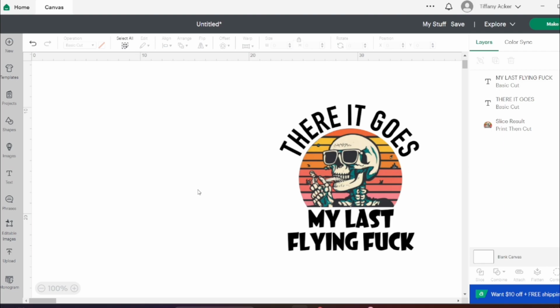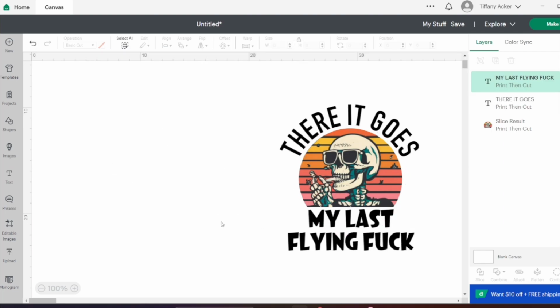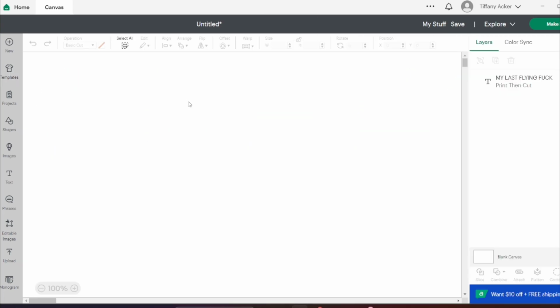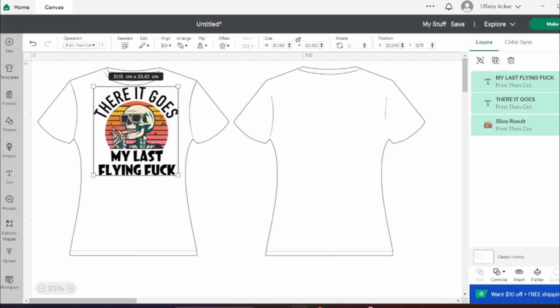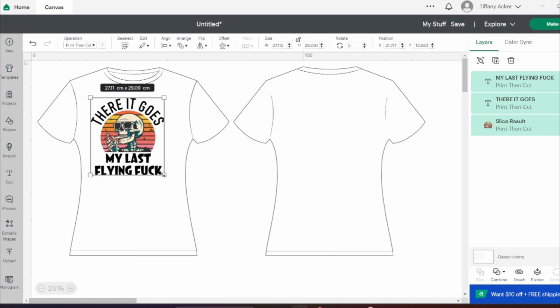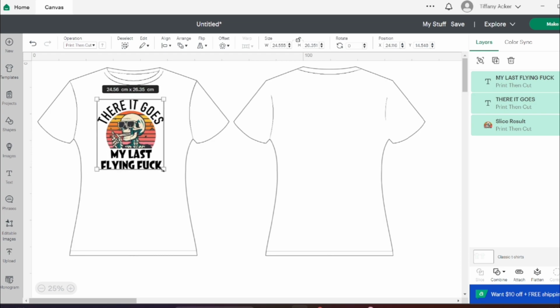So once I get it all cut out and add the text back the way I want it and pick the color of the text, I changed the color because I'm not putting it on a black background. I'm putting this on a white t-shirt. I'm going to make the text black. I'm going to make them the size I want, size it all up.